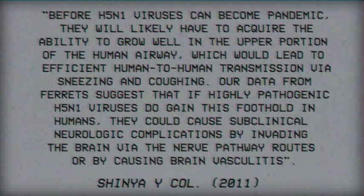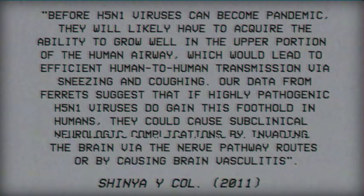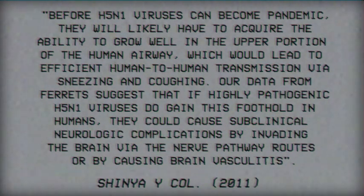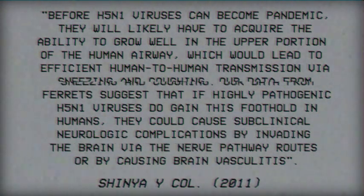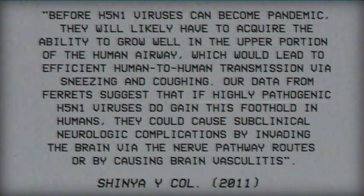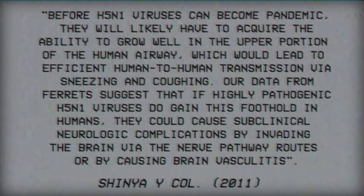Before H5N1 viruses can become pandemic, they will likely have to acquire the ability to grow well in the upper portion of the human airway, which would lead to efficient human-to-human transmission via sneezing and coughing. Our data from ferrets suggests that if highly pathogenic H5N1 viruses do gain this foothold in humans, they could cause subclinical neurologic complications by invading the brain via the nerve pathway route, or by causing brain vasculitis.